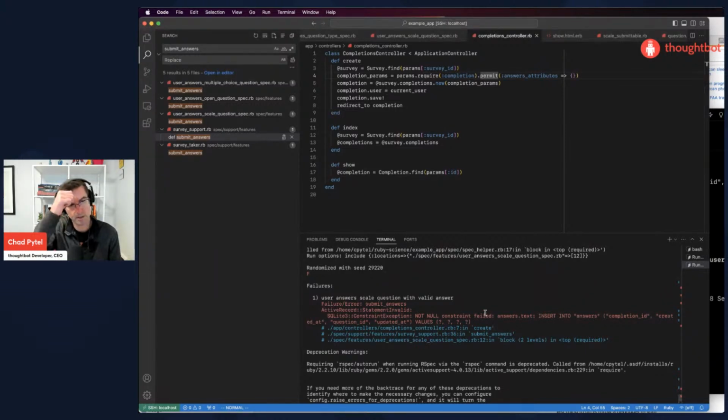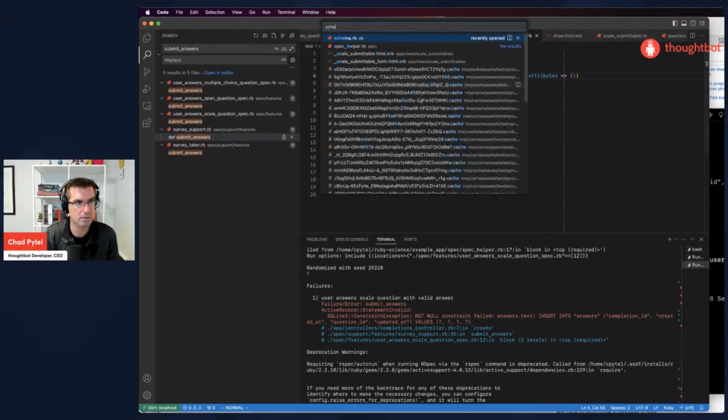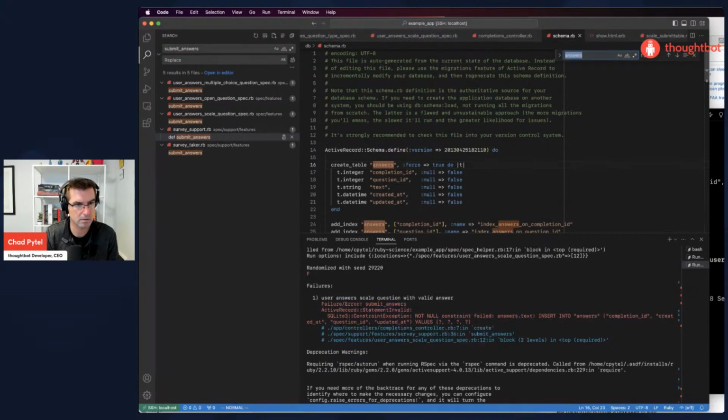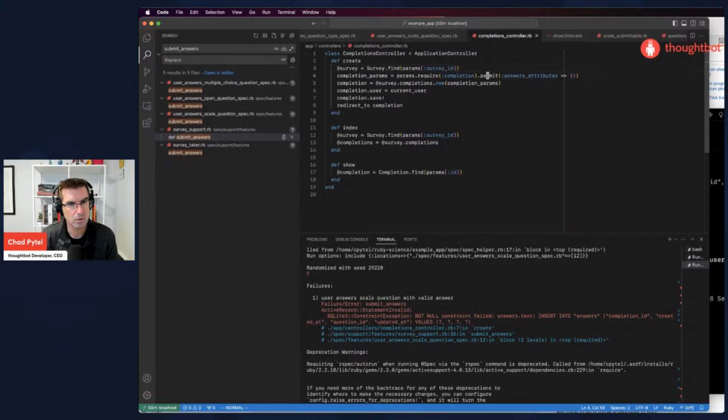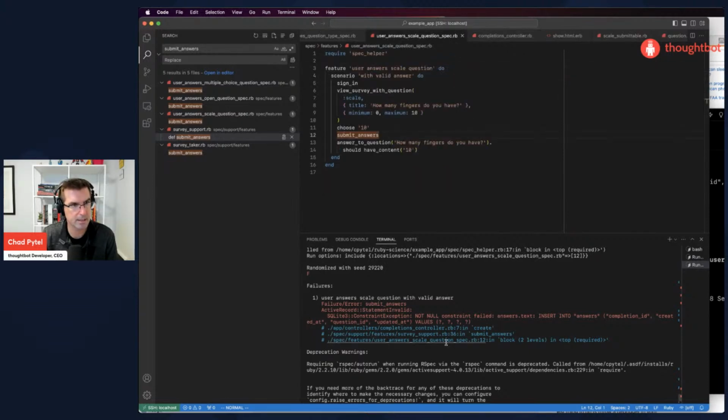Okay, so that's a little bit of progress. What's happening is answers.text is nil, and it is not allowed to be null. So let's go to the spec. We are submitting an answer.